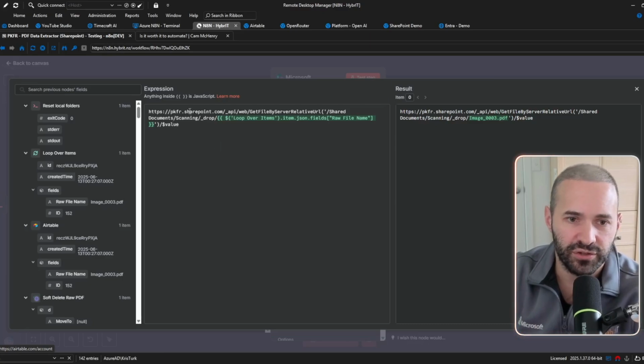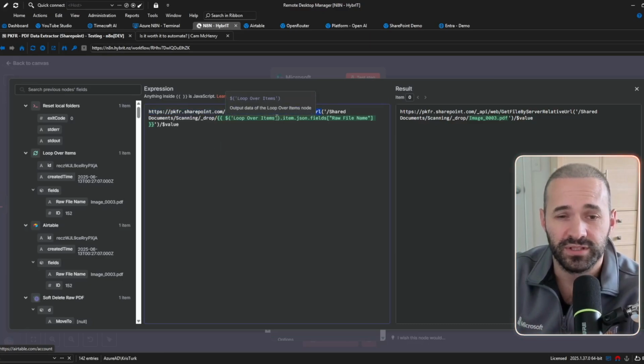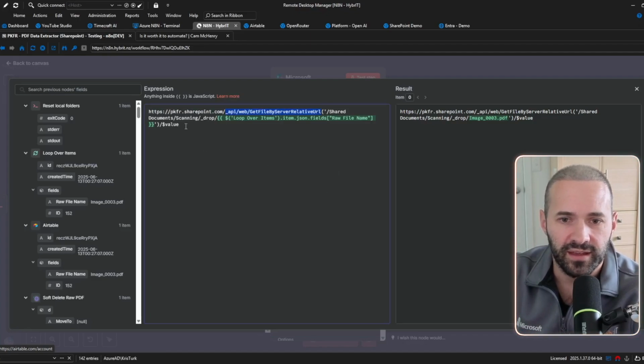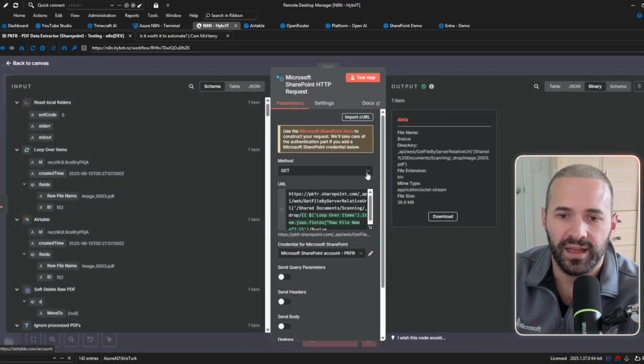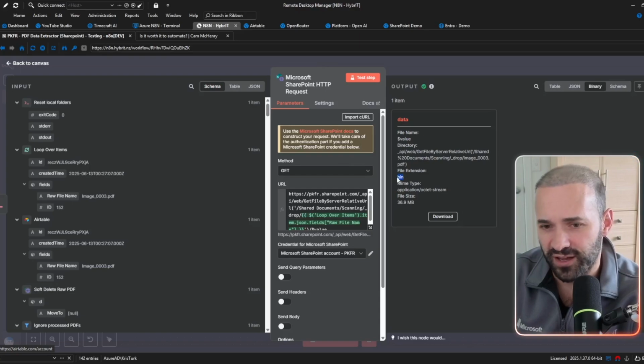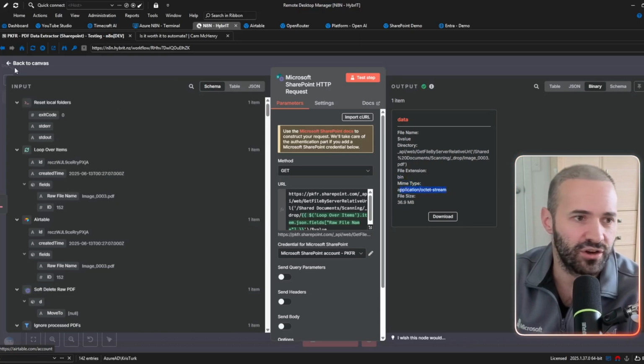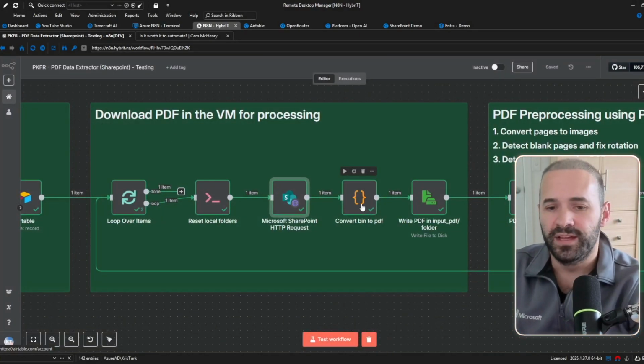But basically, I'm going to SharePoint, this particular API endpoint, which is the same one as before. And the dollar value on the end here, I think it's actually a bug or there's a mismatch in the documentation, but I did find out that adding this dollar value on the end will ultimately download the file. And it has done here. What's interesting though is you can see that the extension that it's downloaded, even though the file is a PDF, it's downloaded a file called .bin and the MIME type of application/octet-stream, which is not quite what we want. So we've got a quick code node here.